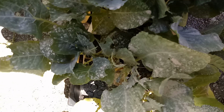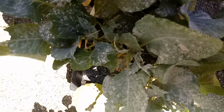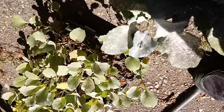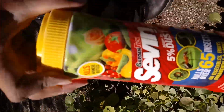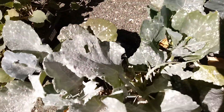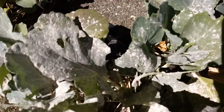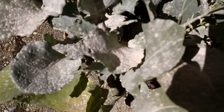Now when you buy your plants, make sure you get some sort of duster, something to kill the bugs. Picked up this here, and the reason being, before we even get a chance to put this in the ground, you can see that one caterpillar got on here and did all this damage.